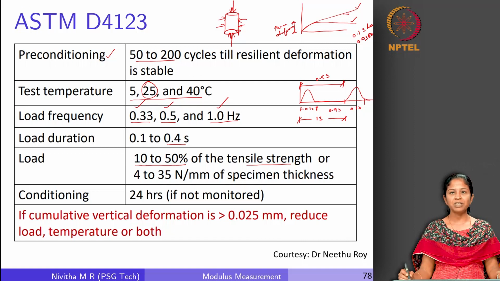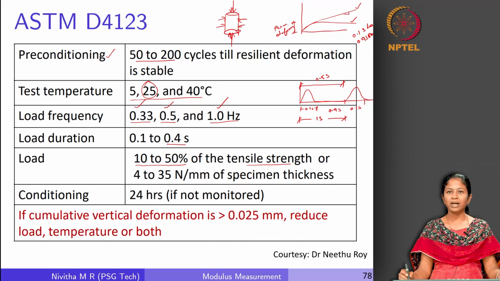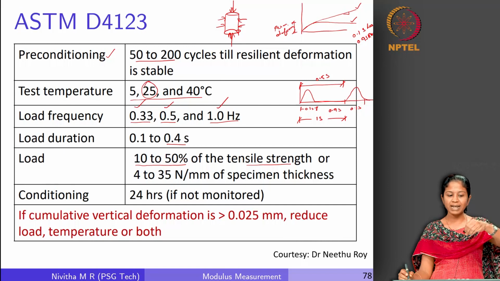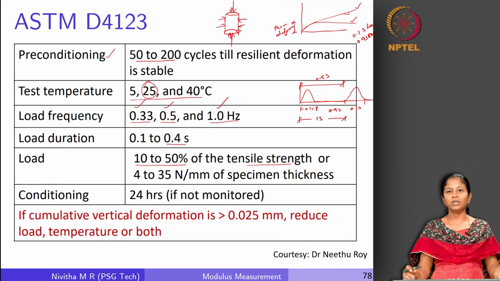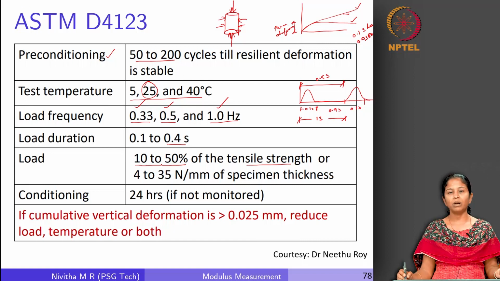But in the case of bituminous mixtures, we are doing an indirect tension test. So, we are rotating the sample, right, and then applying a load here and then measuring what is the deformation. So, it is an indirect tension state in which we are measuring the resilient modulus. So, there is a difference between the state in which the measurement is carried out for granular materials and for bituminous materials. Right. So, now we are expected to do an indirect tension test, find out the load on the material and then use 10 to 50% of the tensile strength for testing.